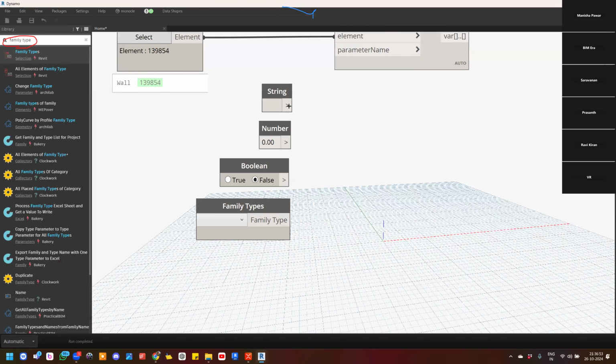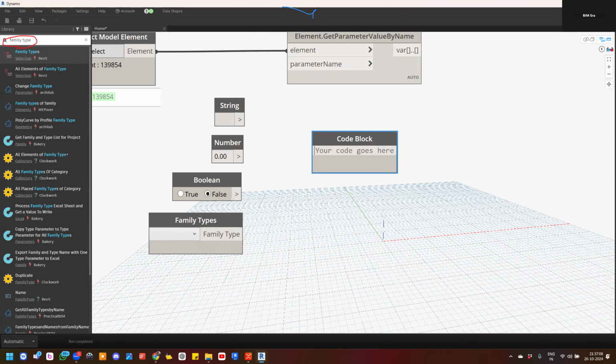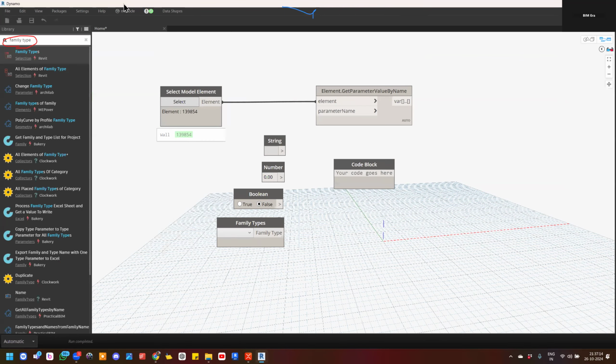So these are the data types, guys. String is a data type, number is a data type. How do I understand, Rajesh? Now I'm in.